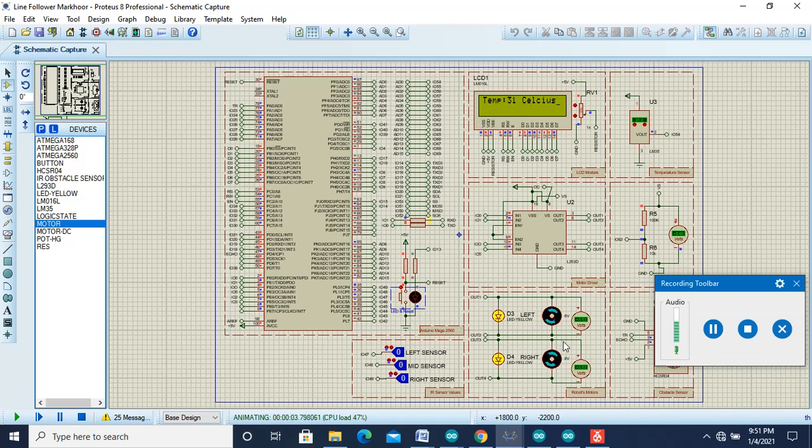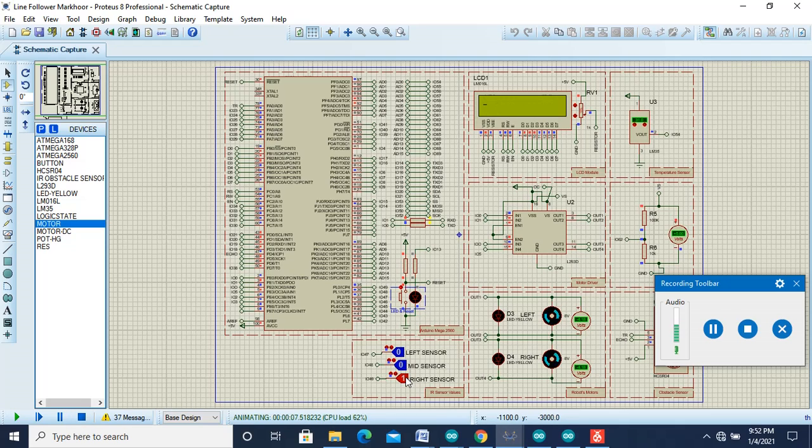So on the 000 logic, both will move in reverse. When the LEDs are off, they show that the motors are moving anti-clockwise. When both are moving anti-clockwise, our robot will move back. So first of all, this is working.